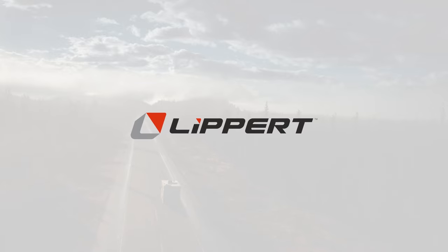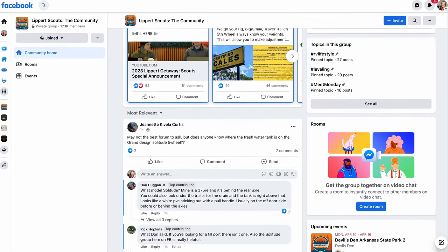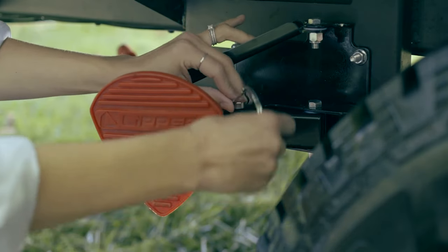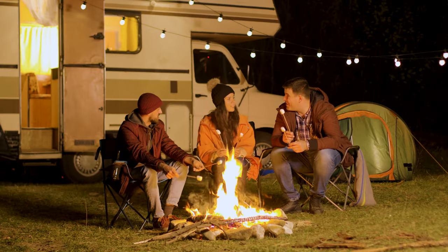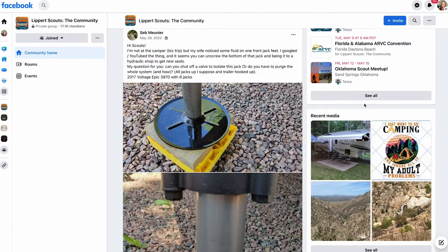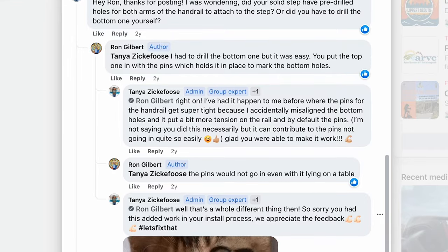Before we show everybody inside, a big shout-out to Lippert Scouts. As a member of the Lippert Scouts community, you'll have the opportunity to share feedback on products and services used during your adventures. Your insight drives innovation and development. You could be the key to unlocking the next big thing in RVing. It's also about connecting fellow RVers and campers — swap tips, hacks, and camping stories. Lippert customer care team members are on the app and always available to help. Join Lippert Scouts today — it's completely free on Facebook or via their Apple and Android app.